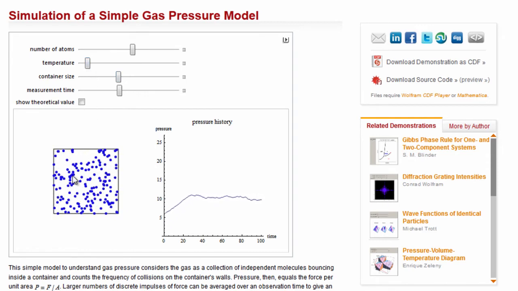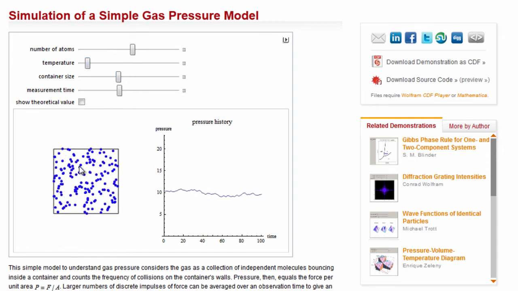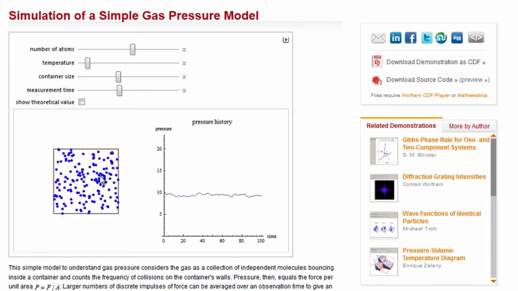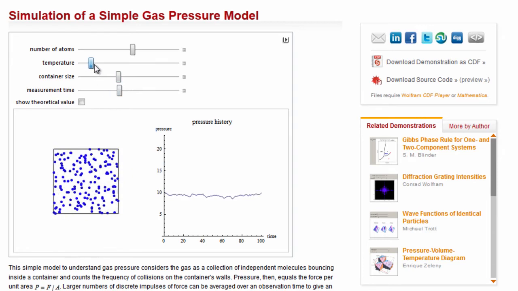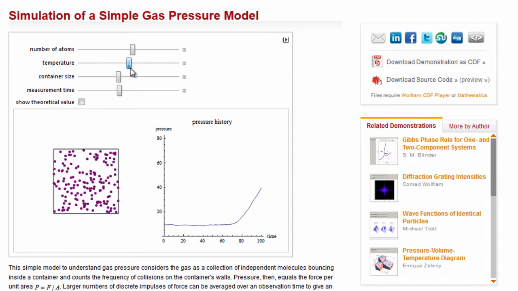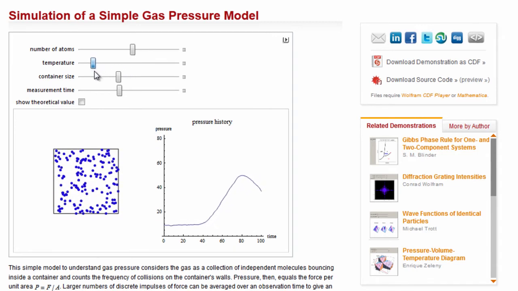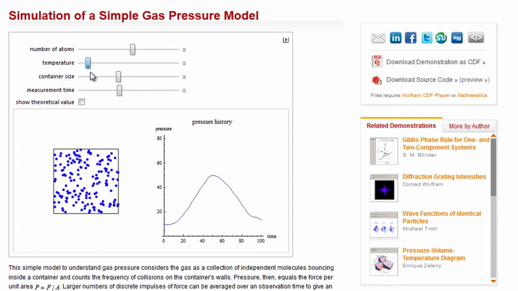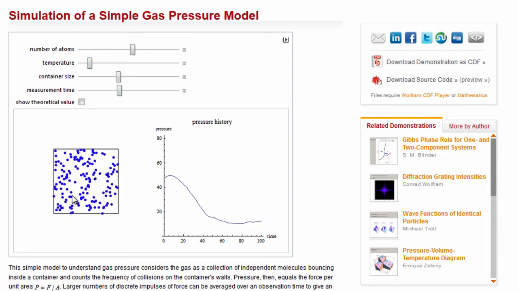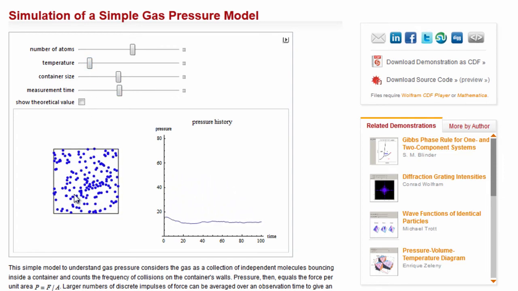Now, just to let you know, if you know anything about physics, you heat up a gas and the atoms move faster and faster. So you can see they're moving fast. Okay. So that's that. I'm going to keep the temperature kind of low here. So you see the atoms are still kind of moving quickly.